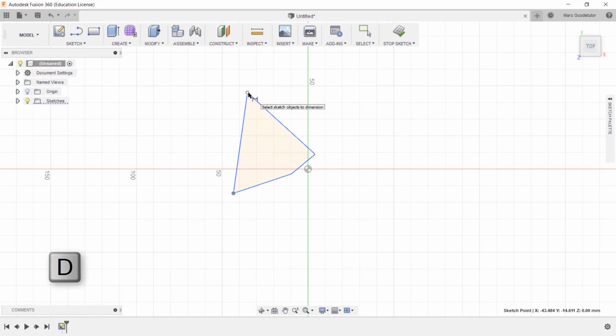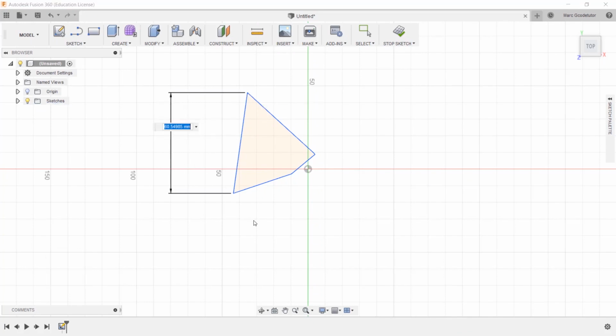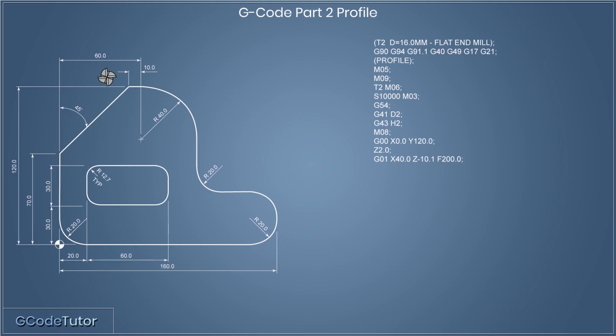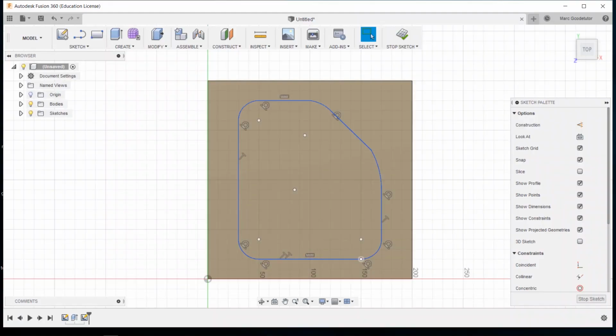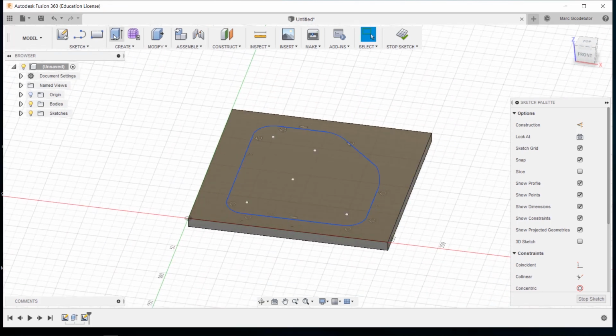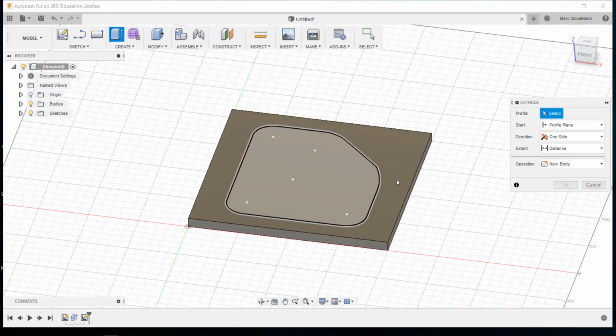Now this course teaches us how to use Fusion 360 and how to program G-code. So let's take a look at the content of this course. The course starts by diving in and looking at how Fusion 360 works and the parts we need to know to be able to program our CNC routers.